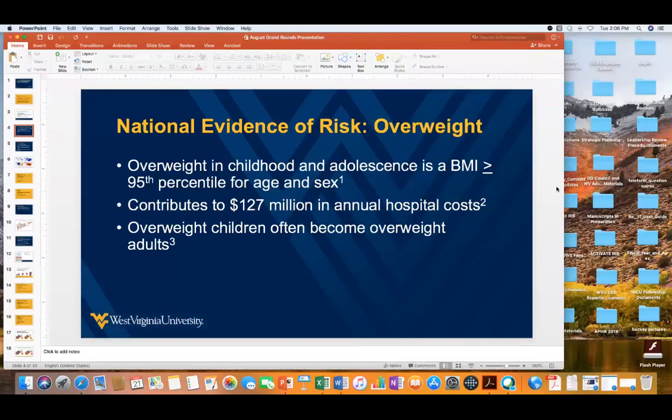Okay, so what do we know about overweight and obesity in kids? Now, there's a slight term difference between my two slides here that I want to note. For a while we used the overweight and obese distinction in kids. That's what we use in adults. But just recently we started to term it all overweight because there's a huge stigma, as you can imagine, about using the word obese with kids. And so in this slide, we're going to talk about overweight and obese altogether as an overweight risk.